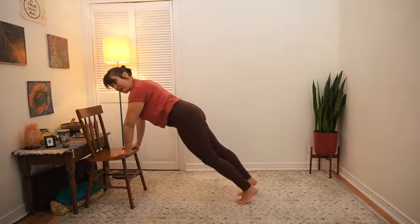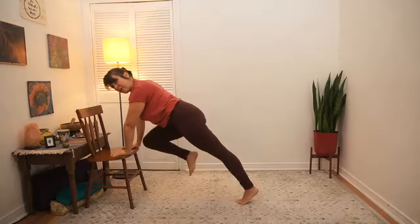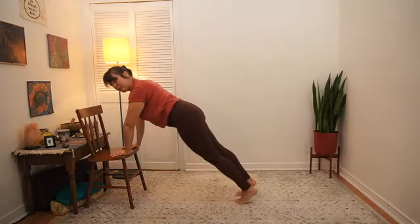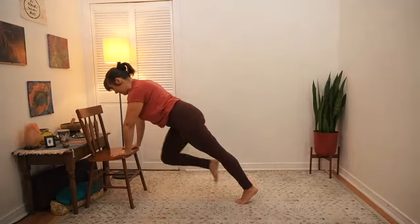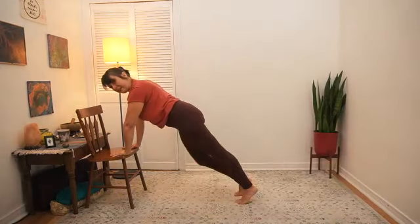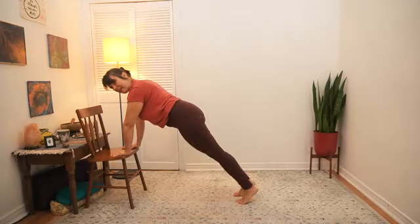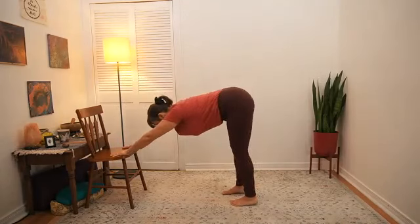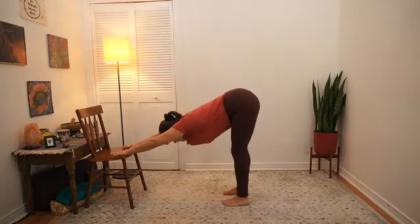Maybe you're going fast, maybe you're keeping it slow. What do you need today to keep the breath moving? Wonderful, everyone. Last one on each leg. Very good. And then take it back into downward facing dog. Feel a couple breaths here.